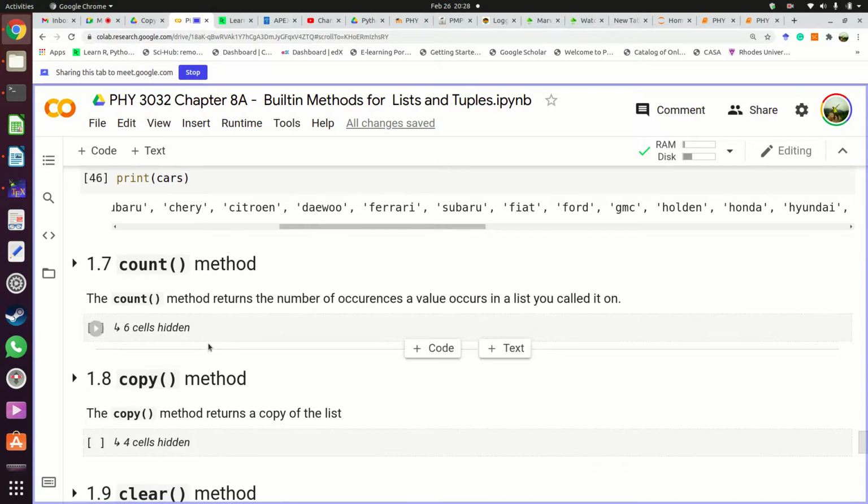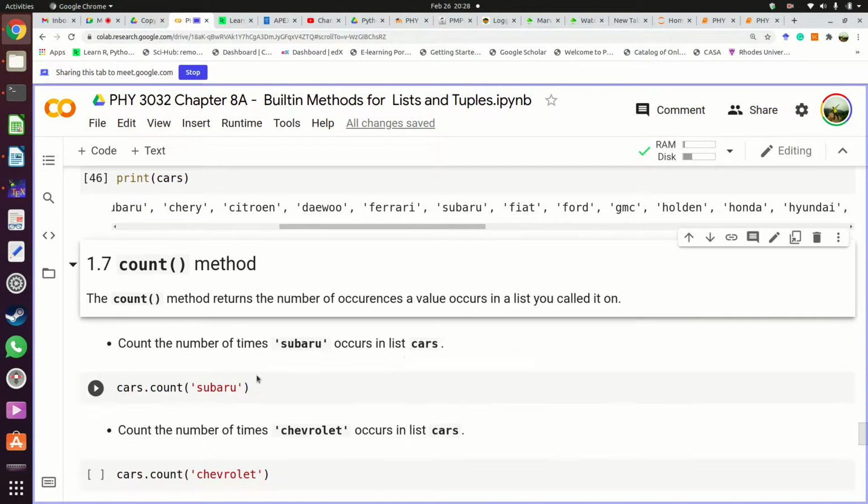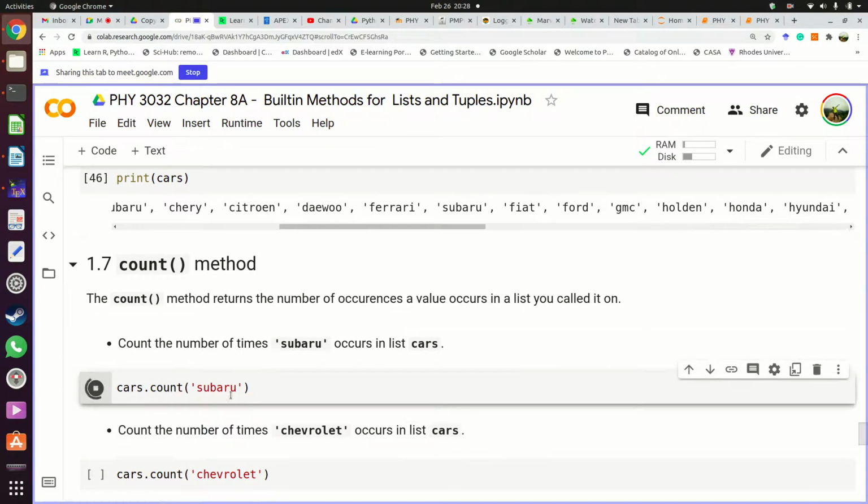Clear. Next bit is the count method. You want to find out how many times a value exists in a list. And that's where count is. Your count method is used for finding out how many times the value exists in a list. So in this case, you can say cars.count Subaru. So you want to find out how many times Subaru exists in the list.